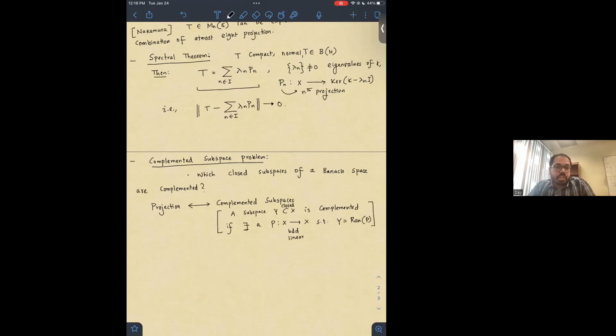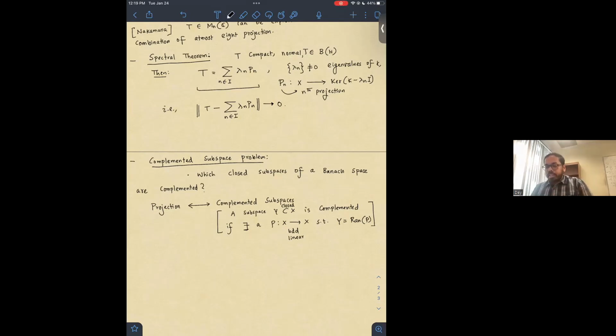So understanding the projections from one space onto a subspace is really important when you try to classify the complemented subspaces of a Banach space. There have been many examples, I don't have them off the top of my head, but it can be shown that the complemented subspaces of capital L^p are understood. It has also been shown that little l^p has no complemented subspace. c0 is not complemented in L infinity. So there have been many results along those lines.